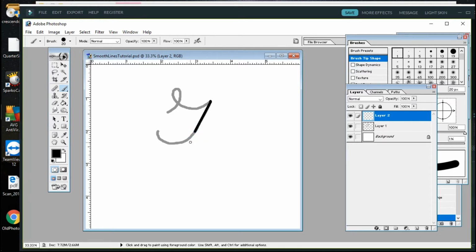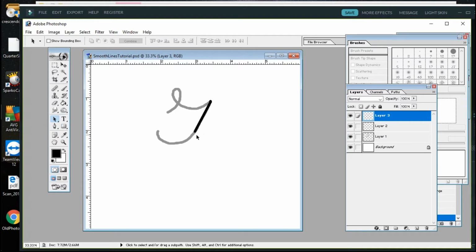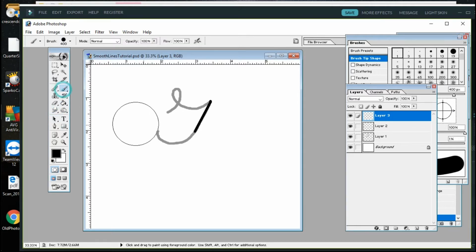Now let's make a new level so that I can erase easily over the first line. After I make a new level, I select a big dot that has the same arc as this G here.